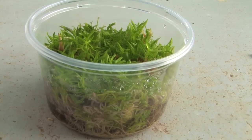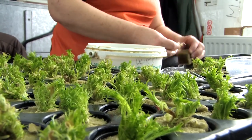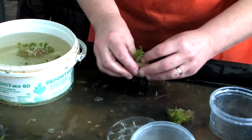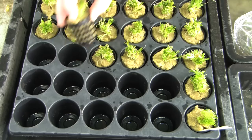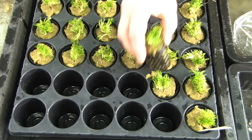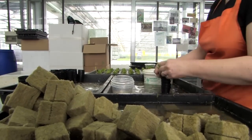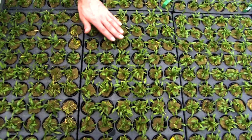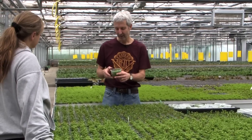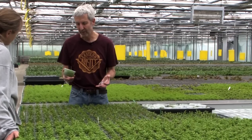Dennerle itself produces many of its young plants in a separate area of the facility. The ability of plants to reproduce from single cells is the basis of the production — a technique called meristem propagation. If you place single or multiple cells in a sterile nutrient medium and give them a controlled environment, then these cells will grow. In a defined size the cuttings are set by hand in rockwool and potted, then brought into the greenhouse where they will grow up in a few months to stately plants. For mass production, meristem propagation is very common and widely used.